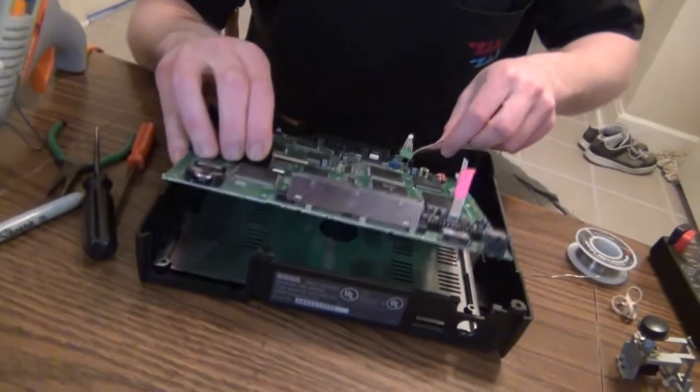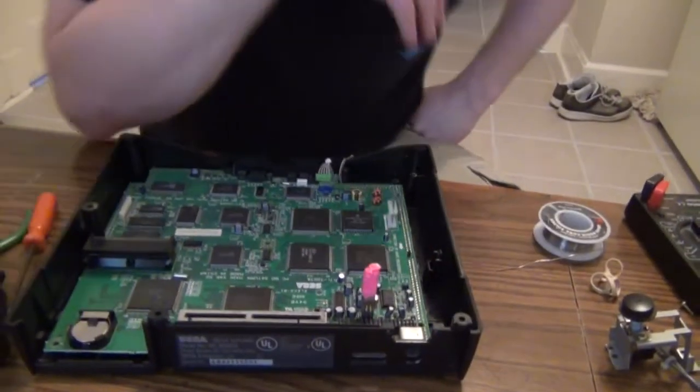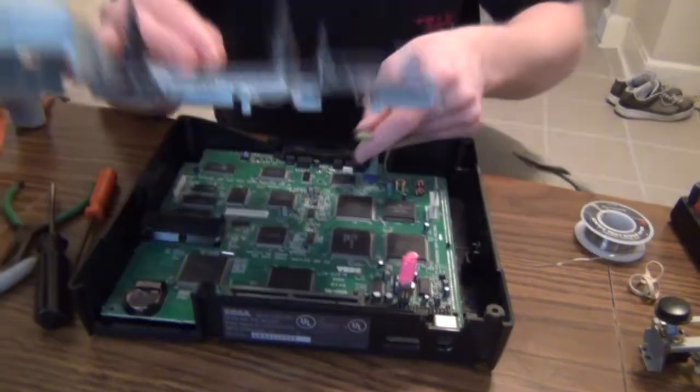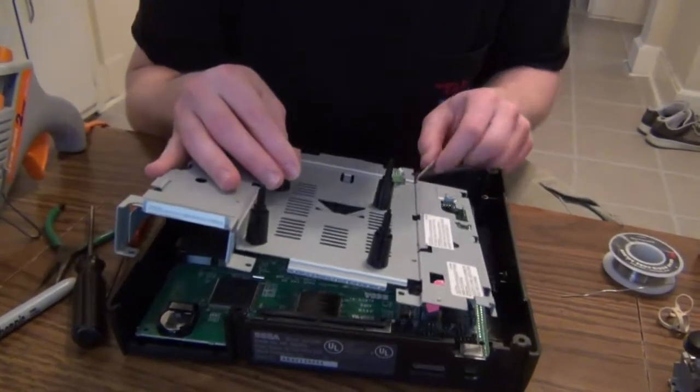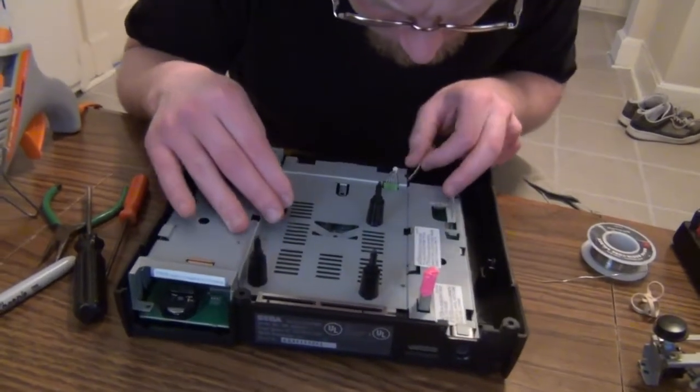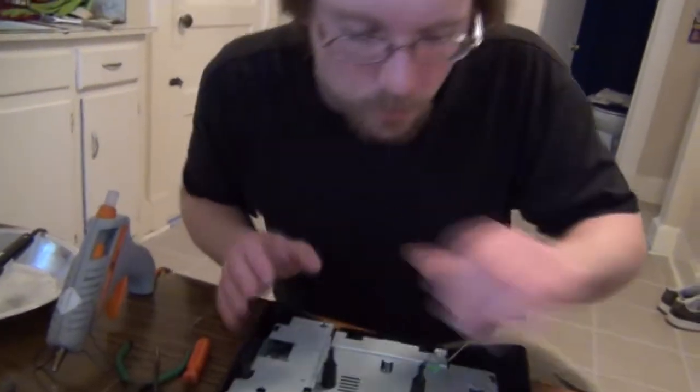Alright, so that goes back in there. Yes, and barring any unforeseen problems or anything else. Thinking out loud. On my system, the two that I have the mod on, I soldered the power line to this, but on yours, I'm just gonna do it on top. And if you have to take anything apart, you'll have to desolder it. Right. That part I can do. Yeah, it's just like a single touch point, basically.